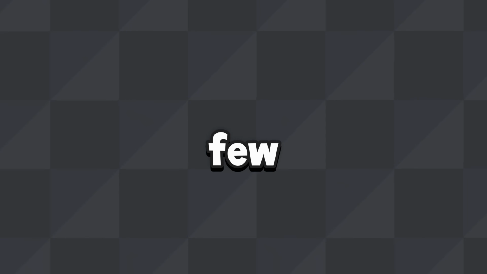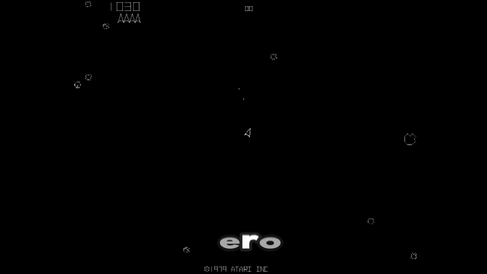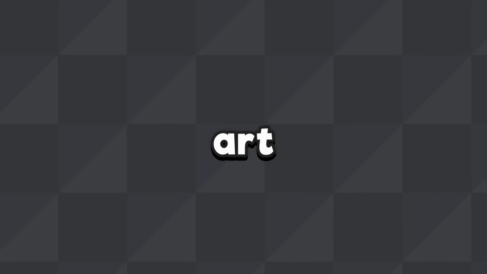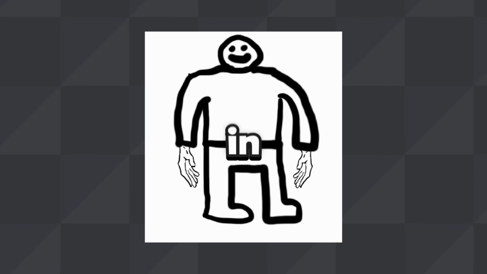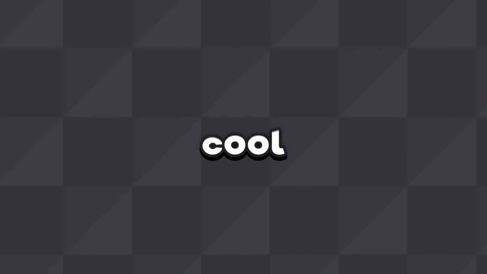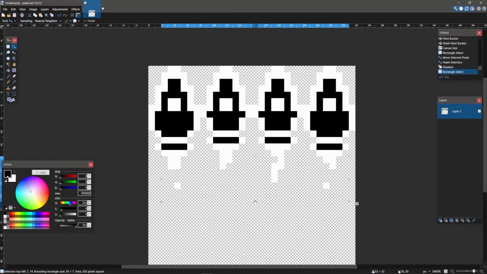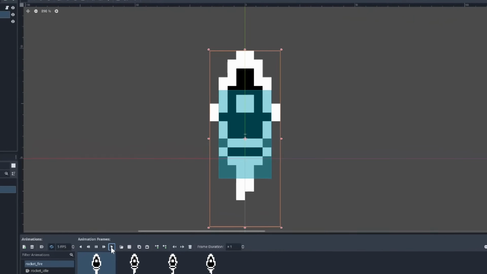The new version has a few differences though. I designed it with black and white pixel art to reference classic games like Asteroids. Also, the black and white art helps me mask my lacking skills in the art department, but I think it looks cool too. I then added some more rocket animations, but it didn't seem to make that big of a difference because the rocket is constantly moving and you cannot see the changes in animation.